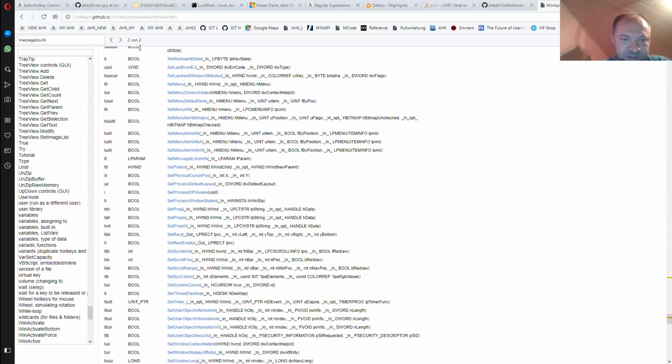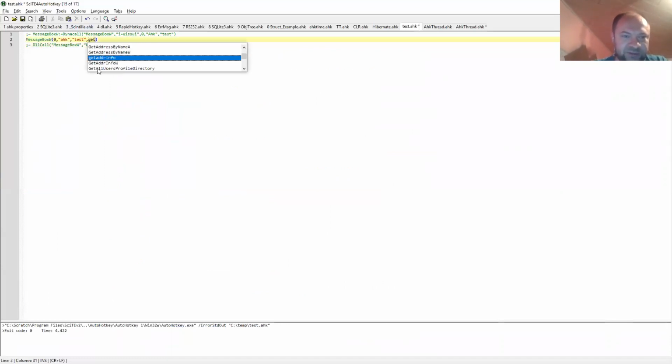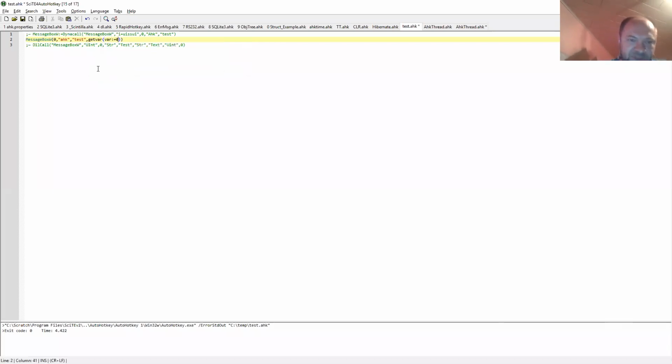One thing I did differently is the pointer handling. As you know, you can do int p or a star if you want to say this is a pointer. This is not possible here. So you have to pass the pointer of the variable using getVar, another function we will cover, and then the variable. And if it needs to be a number, you have to pre-fill it. There are some handlings you need to do. It's about a few functions, but most of them are really as simple as this to use.